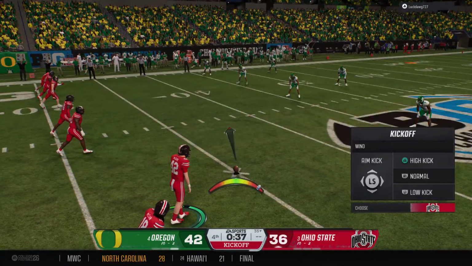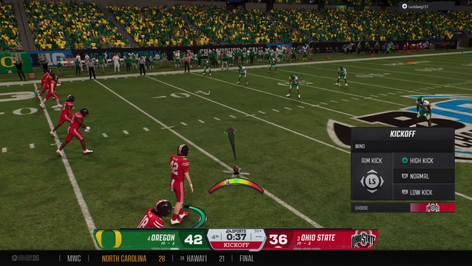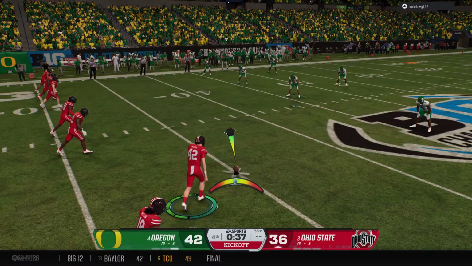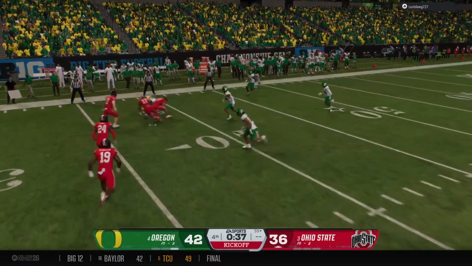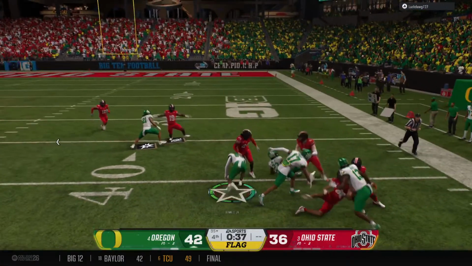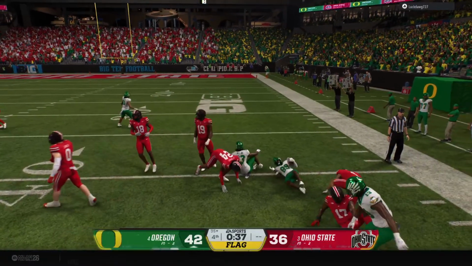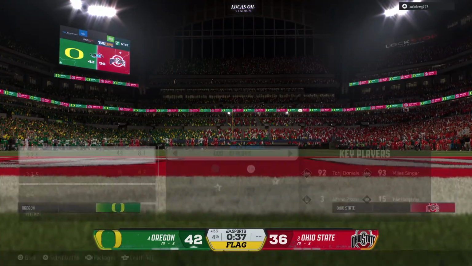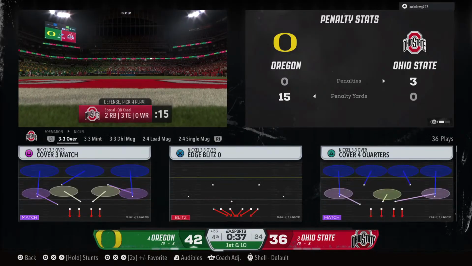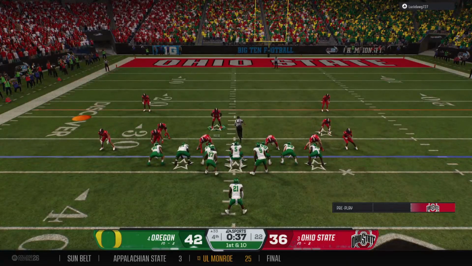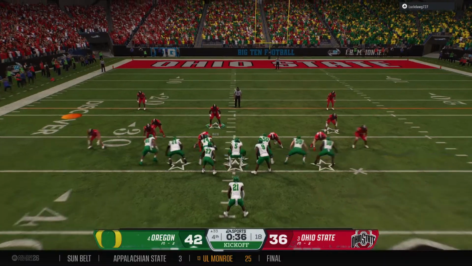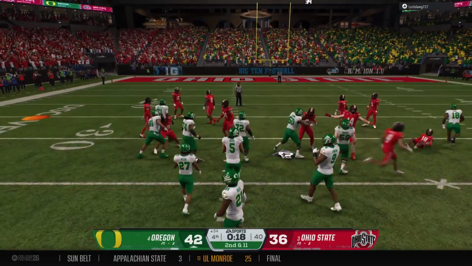Looks like they're lining up to attempt an onside kick. The hands team does their job and secures the recovery. And he's brought down, but there is a flag on the field. Let's check out this call. So the head coach accepts the penalty, pushes the offense back a little bit. Looks like the quarterback will just take a knee here.